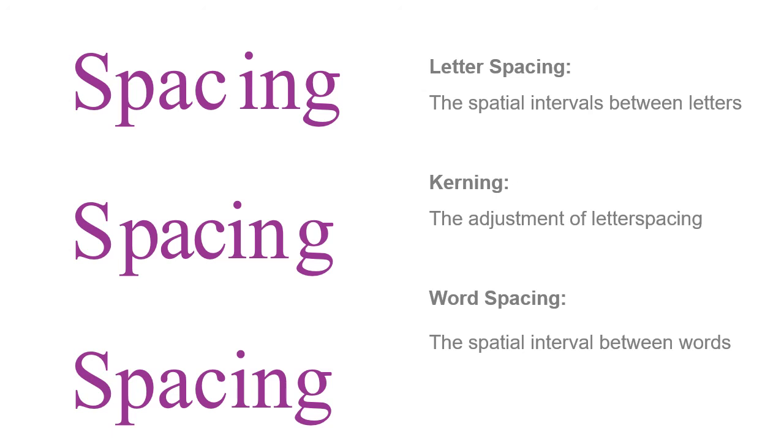So what am I saying? In these three examples of the word spacing, can you tell which one has optical even spacing, like there is the same visual space between each letter form, that it looks spaced evenly and the same throughout each letter? Hopefully you said that the bottom one is spaced correctly. The top one, there's too much of a gap between the C and the I. And in the middle one, there's too much of a gap between the S and the P, the N and the G.